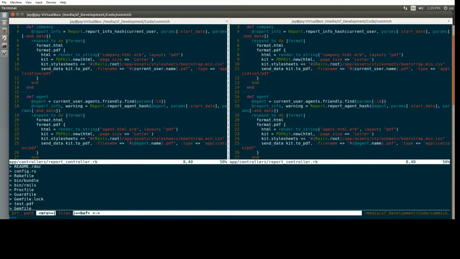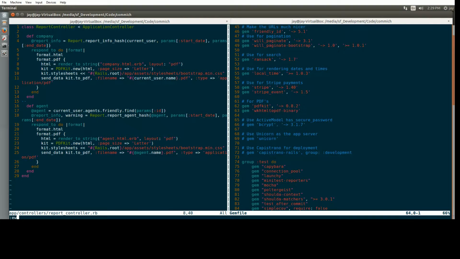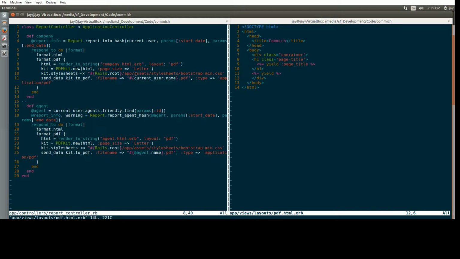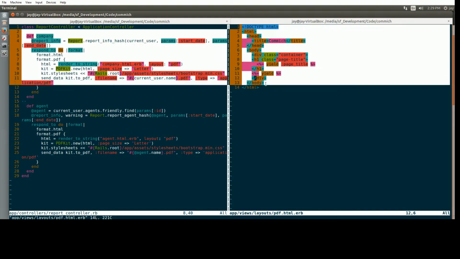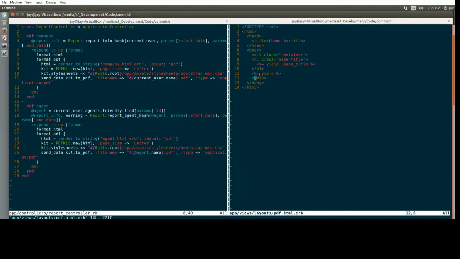That's because this has not been refreshed. So I'll just do this. App views layouts PDF. Okay, so I just generated this really quick layout file.